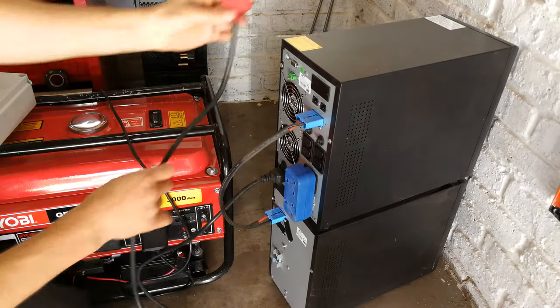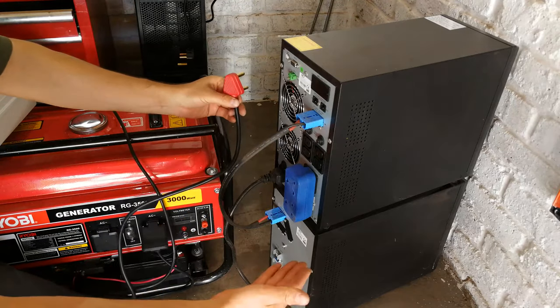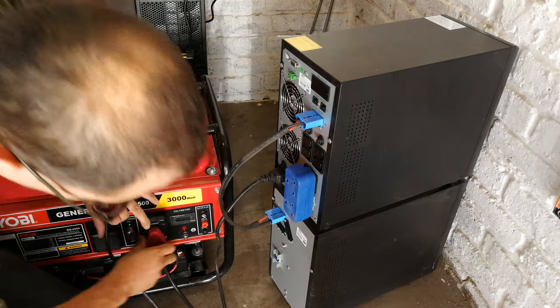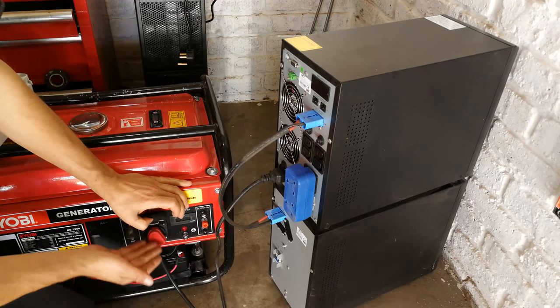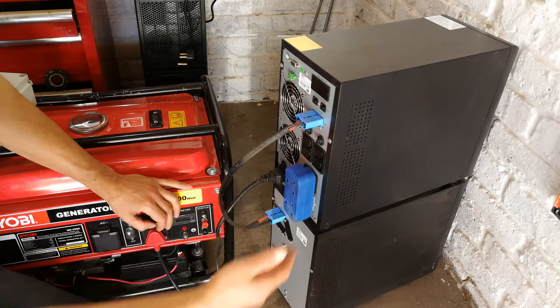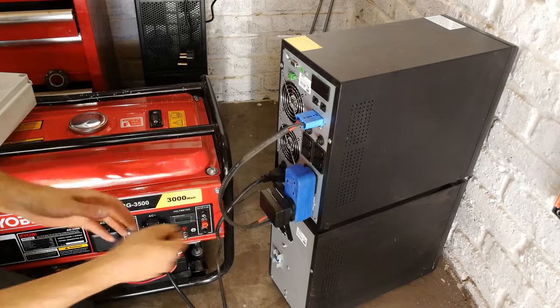And this would have been plugged into your electricity. Now, the problem is the electricity went offline. So what you would need to do is then plug your UPS into your generator, like that. So there you go. We've plugged the generator into the UPS. Then you can now charge your UPS instead of discharging it while there's no electricity. And then your load is now sitting here at the back of your UPS.